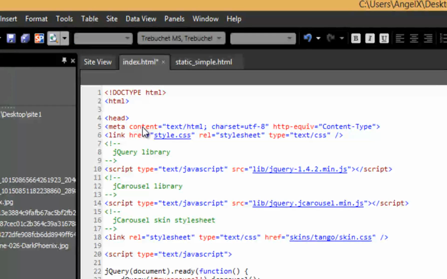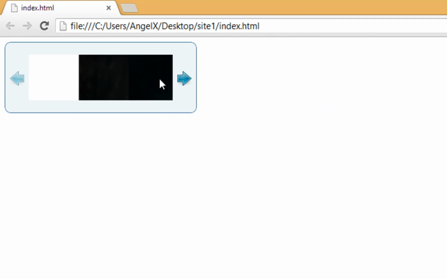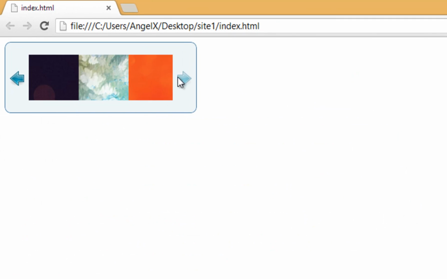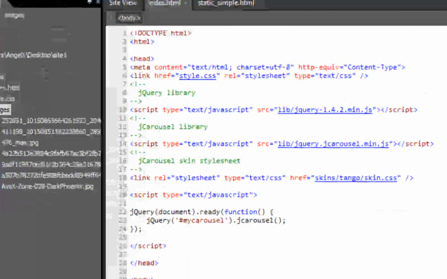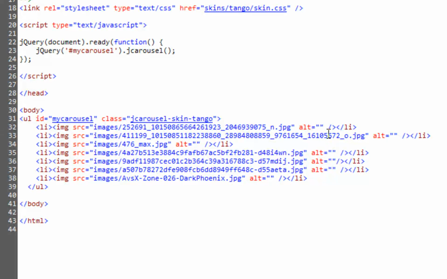Let's see, yep, it's going to load up Chrome for me. Notice how you can't tell, you know there's something there, but you can't really see what it is. That's because we didn't put any sizes on it. Now, I could go through and put the actual size on all of that manually, but that's pretty much annoying.